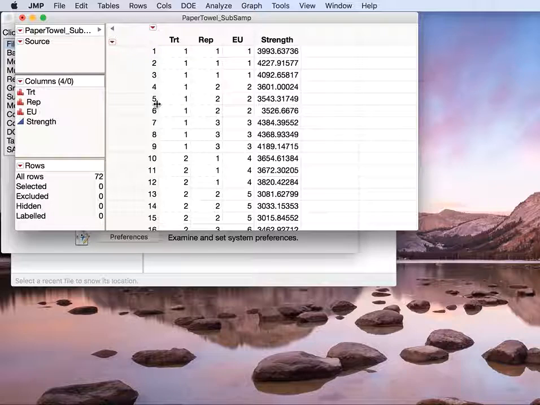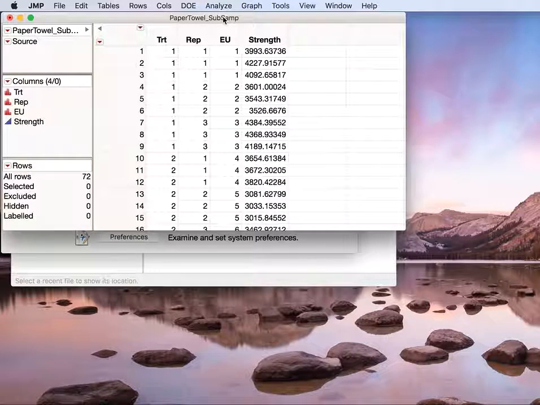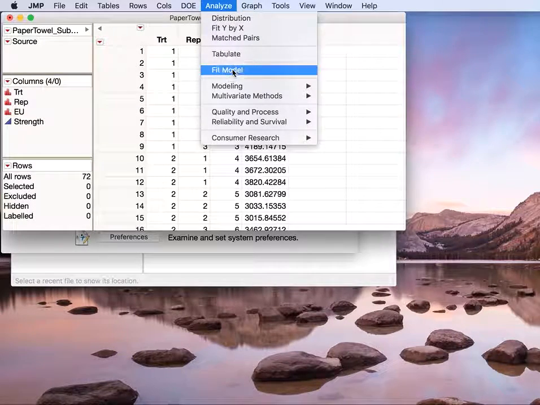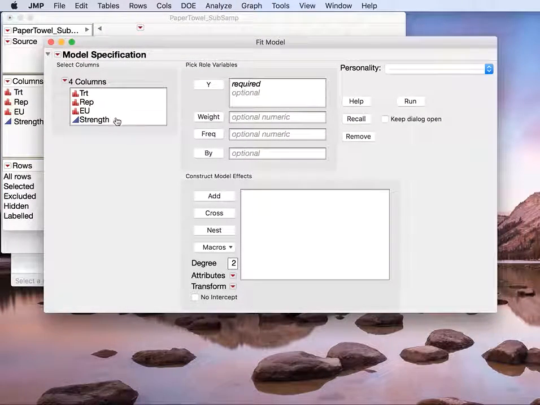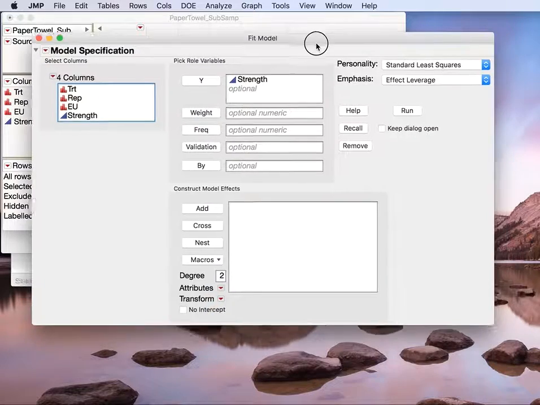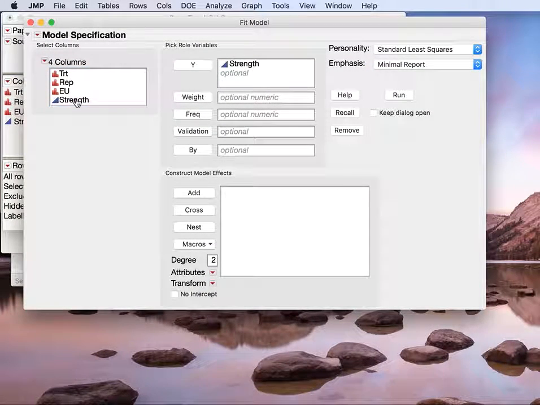So I'll first just show you how you can do the random effects and the nesting in JMP, just like how I showed it in proc mixed. So we go to Analyze and then Fit Model, and then this window pops up. So I'm going to put strength as my response variable. I'm going to go ahead and move this down to minimal reporting. I'm going to move treatment to my model effect, and then I'm going to use experimental unit as my model effect. Now to introduce nesting, you see you have this nest option right here. You want to click on EU, select treatment right here, and then pick nest. If you did that in the opposite direction, that would not be correct. So you want to do EU first and then nest that inside of treatment.